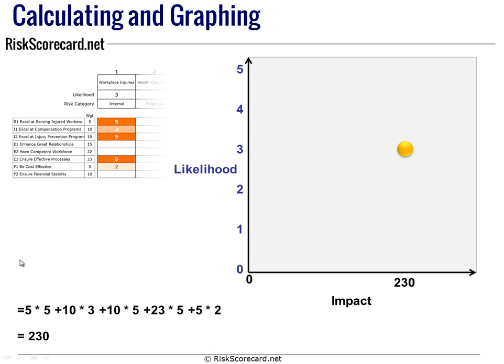Then we just keep repeating this process for all the other risks. And eventually we'll discover whether 230 is in the far right-hand corner of critical and we need to spend a lot of time and effort mitigating that risk, or is 230 one of the lower risks and we don't need to worry about it. Of course, we won't have that answer till we've completed the analysis of each of the other risks. So this is how it is we score the impact strategically against the prioritized strategic objectives.